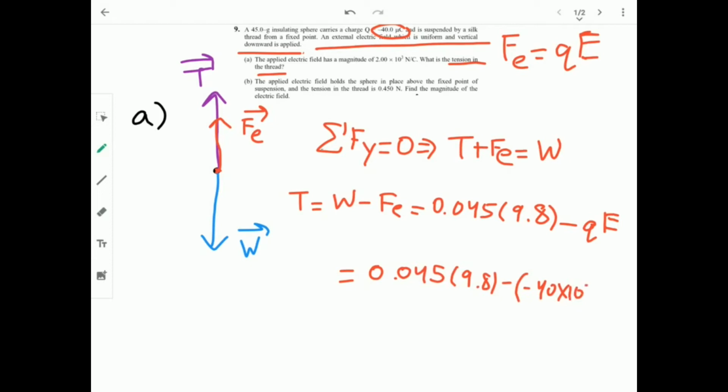Now, since we are dealing with the electric force, we're not looking at the direction here, we're using the magnitude, so we cancel the minus. We just remove it. In this question, the only reason the minus was given to us was to make sure that we know the direction of the electric force, which is opposite the direction of the electric field. So when you're substituting, you substitute it as a positive number, times 2 times 10 to the power of 3, and when you're done solving, the tension should equal 0.361 newtons.